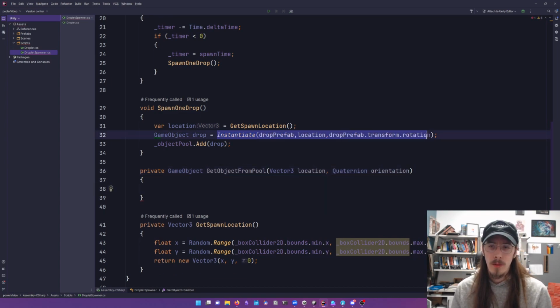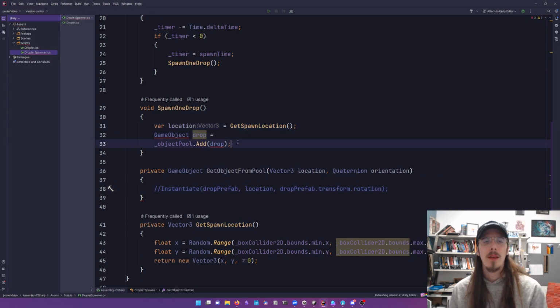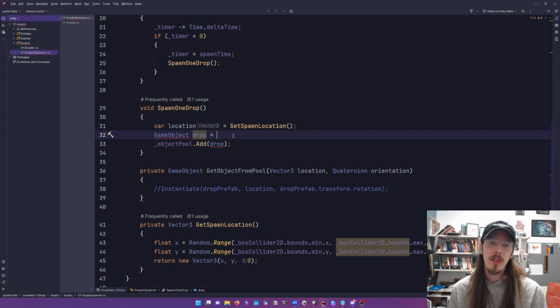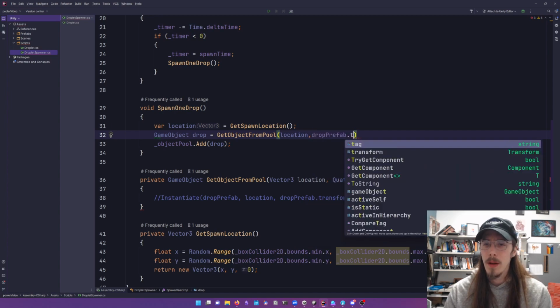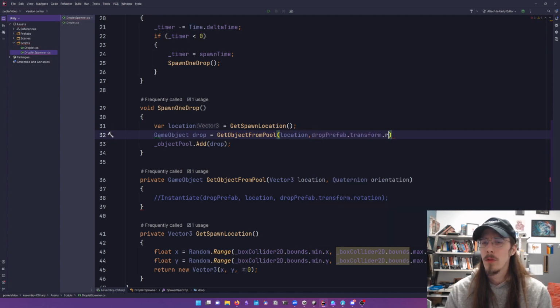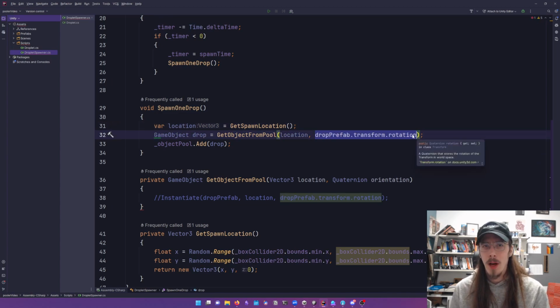Great. And then we can replace this. I'm going to copy this and comment that out for now. We can replace that instantiate function with the get object from pool function, taking a location and, what did we do for the orientation? Drop prefab dot transform dot rotation? Sure. That feels silly. I feel like we can just not bother.